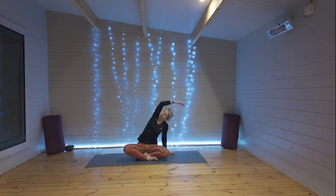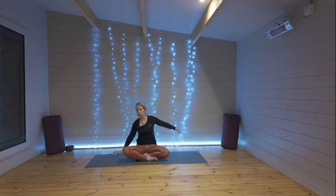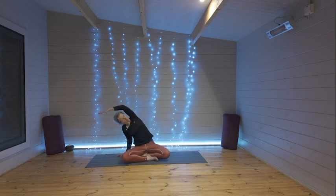Let's take a nice little bend towards the left, stretching the right side of the body. Breathing into it. And then taking that over to the other side. Keeping the shoulders square, the chest open.